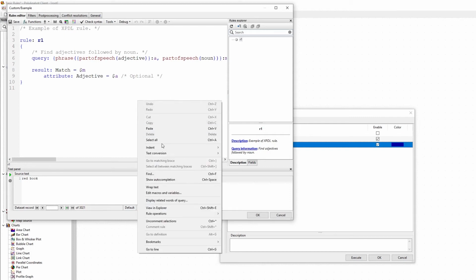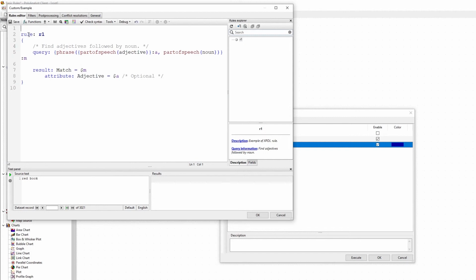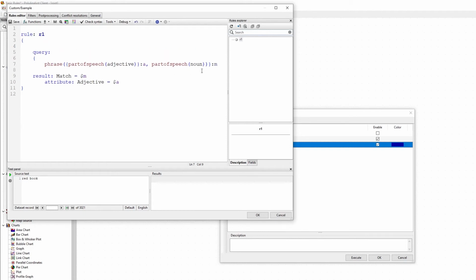So I'm going to wrap text so we can better see this. And then I'm going to organize it a little bit more. I don't need this example comment, so I'm going to get rid of that and get rid of this. And then I'm going to organize the query a little bit. I like to keep things more organized in this sense. I like to have my curly bracket for my named groups a little bit like this. So now I have my rule, my query, the actual main piece of PDL that's all wrapped in this thing.